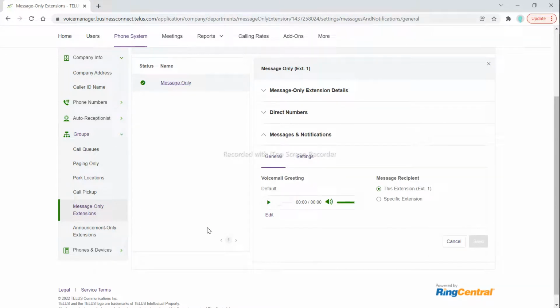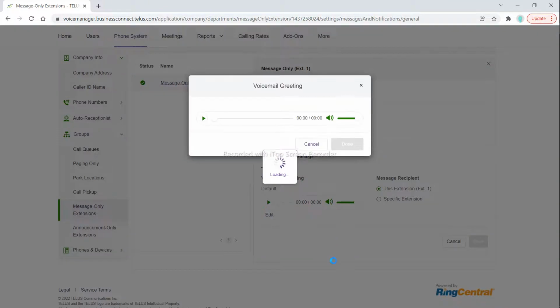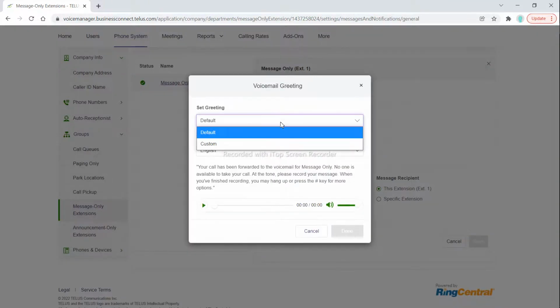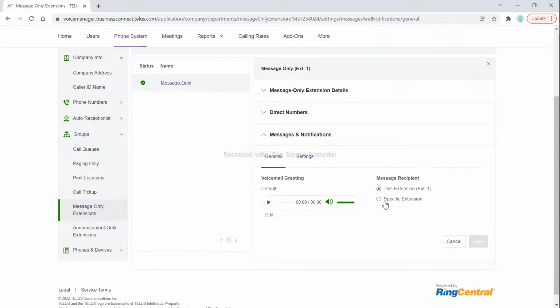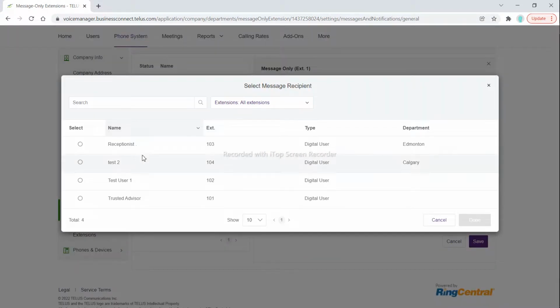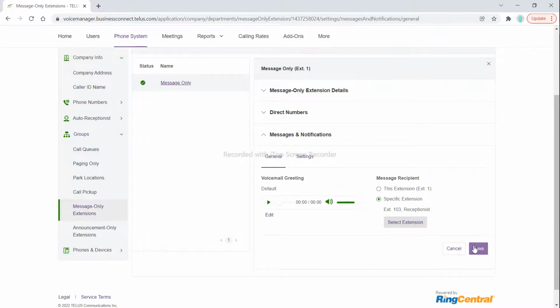Messages and notifications, so this is where you would edit your voicemail. So hit edit, you go to custom, and you can basically record your voicemail. And in this case, once again, you can choose to go to a specific extension and have it actually go to the receptionist so it shows up on their phone.